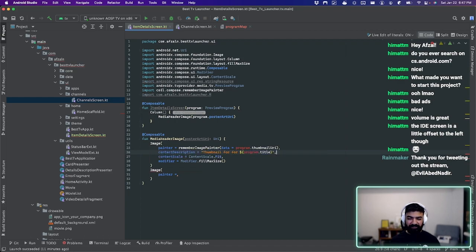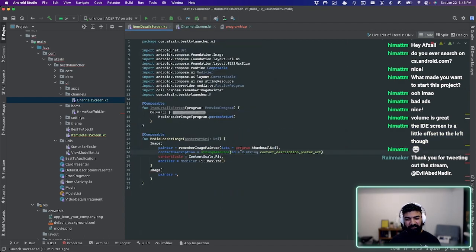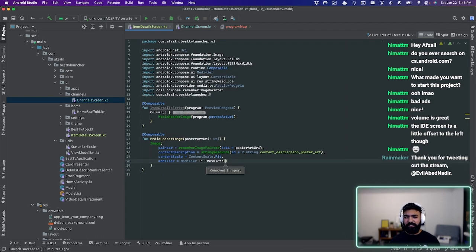Oh, did you notice this? In the pasted thing, there's two 4s, which means probably in the source material there's two 4s. Let's remove one. Okay, poster art URI over here. Content scale, I don't think we need that for this one. Although fill max size seems a bit weird. It won't scroll away, will it? Oh well, we'll see.